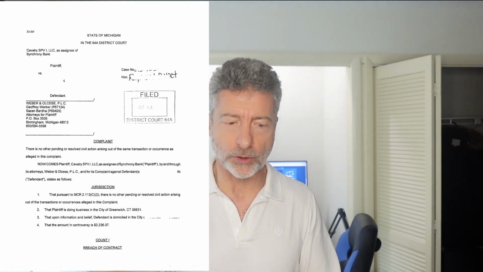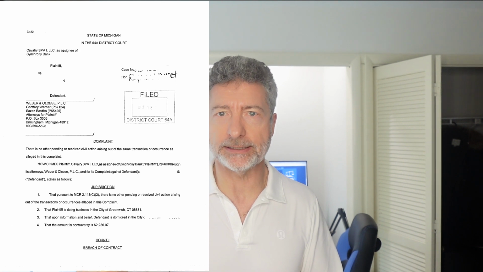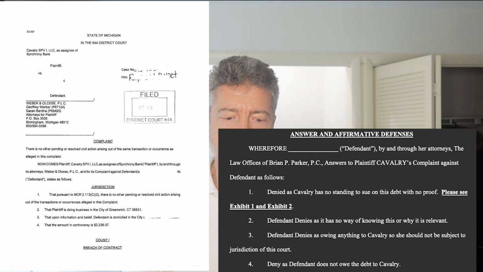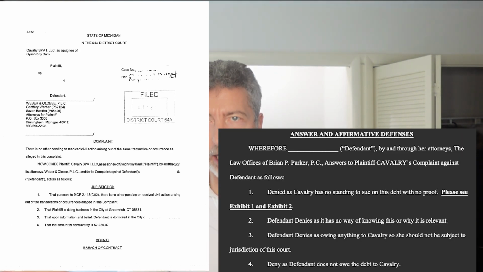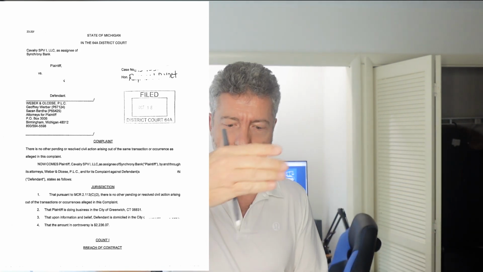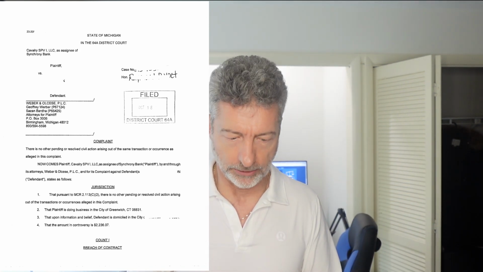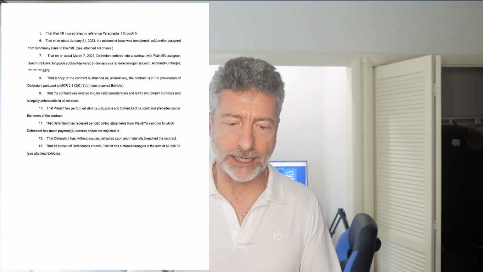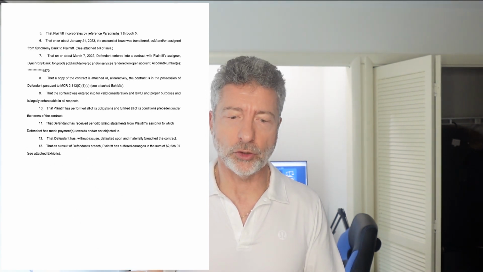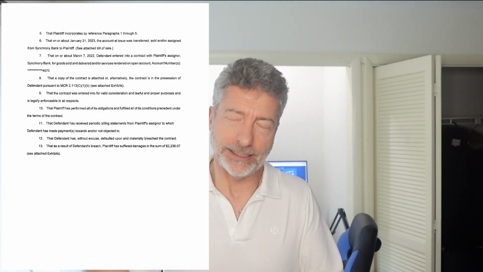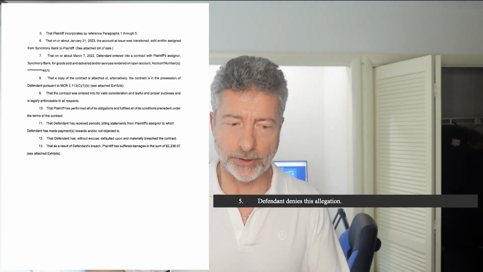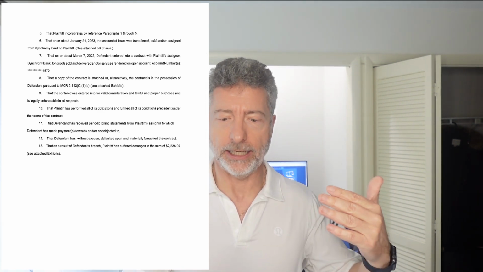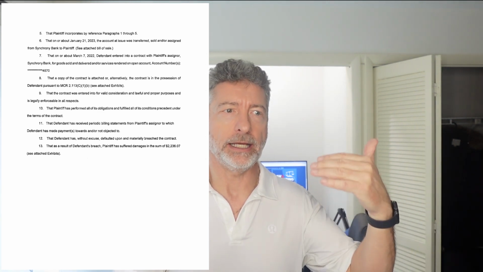In pleading number 4 of the lawsuit, the first real thing that's in this lawsuit, they say my client owes $2,200. I don't admit anything. So I deny as defendant does not owe the debt to Calvary. He or she may owe the debt to somebody, but there's no proof that they owe it to Calvary. It's a Calvary SPV1, LLC lawsuit. Number 5 incorporates 1 through 5. Whatever. They're moving on to suing him with the meat of their act. I just say deny.